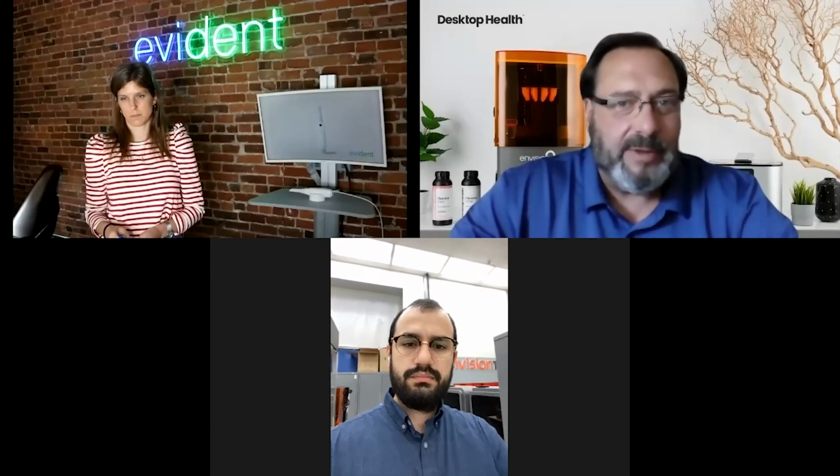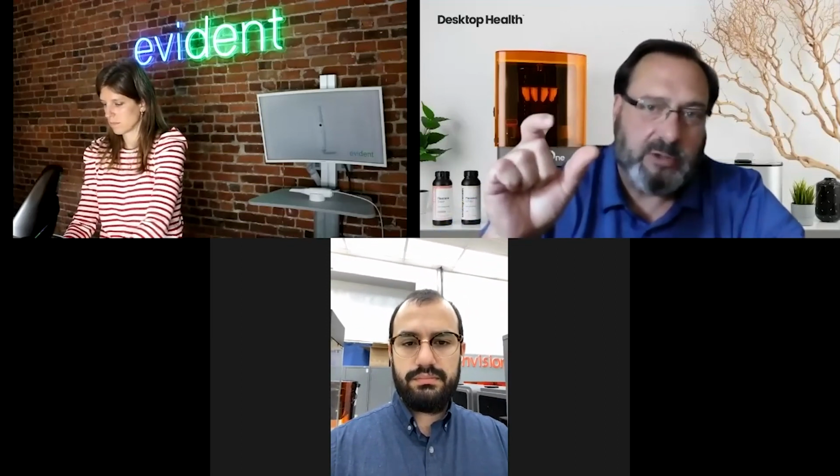405 versus 385 is a little different part of that topic. Most of these PMMAs use certain photo initiators. These photo initiators get kicked off with the 385 light source. It's a shorter light source. The 405 light source is a longer light source. It doesn't activate those photo initiators as well. And because it's longer, that light will scatter throughout the part, and you'll get overcured areas in some spots and undercured areas in other spots. So you don't get an efficient polymerization with a 405 light source. Does that answer your question?